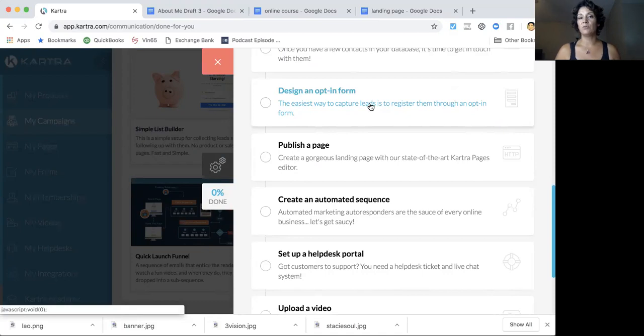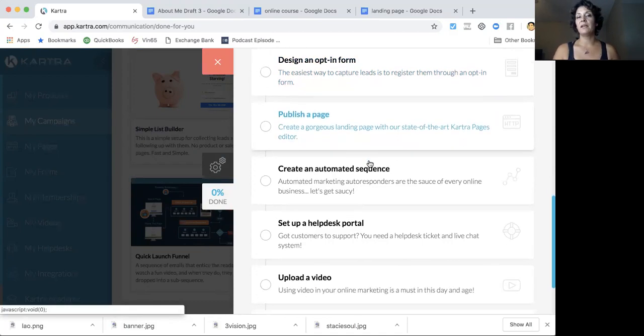So this is huge. And then many people think they need to have a website, but if you don't have a blog and you're not posting every 3 days, you really don't need to have a website. You can create a landing page, and a landing page is just going to host what you're about. It's going to host your About Me page. It's going to host your course page, your membership page, and really get people connected with you and what you are about. Then there's an automated sequence you'll be able to set up.